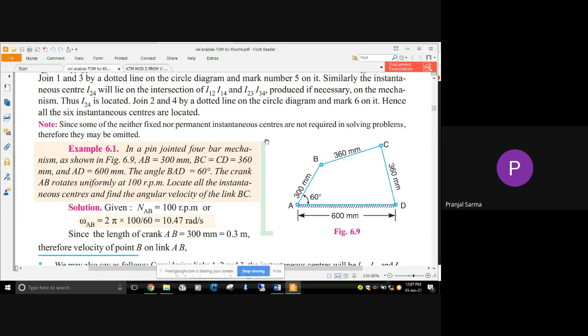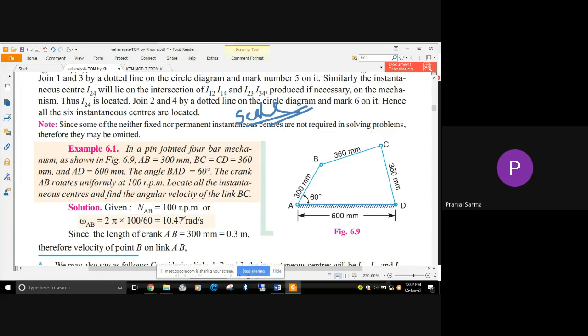And from there you should be able to draw the configuration diagram for the same. Okay, so right now in this case, as per the given condition, you have to consider a proper scale, and that scale you have to mention. That means at what ratio, at what scale, you are going to draw that particular configuration diagram, and then you are going to draw the configuration diagram for that given mechanism.